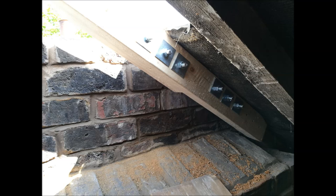The next job after this was to do some structural woodwork, and I had to extend the rafters, the stub rafters, which were originally propped up against the chimney stack, which of course is now gone. So 4x2 structural grade timber and some hefty M12 threaded rods and nuts. It behaves as one, which you would expect it to. And up at the ridge, I extended the ridge board, which you'll see in a moment.